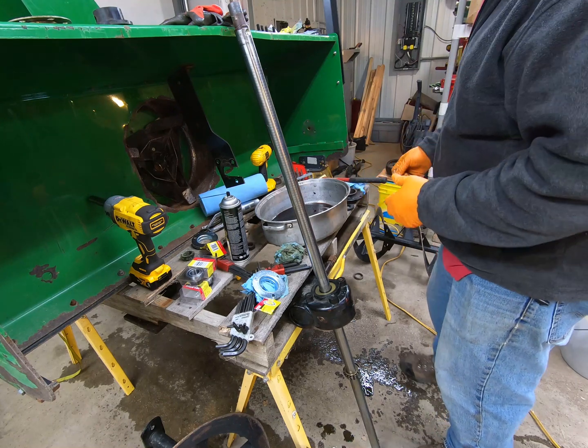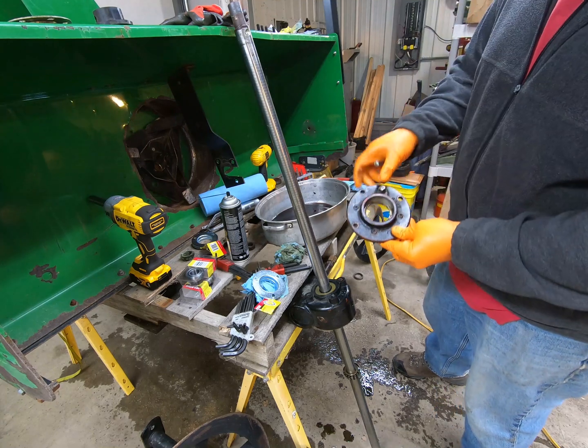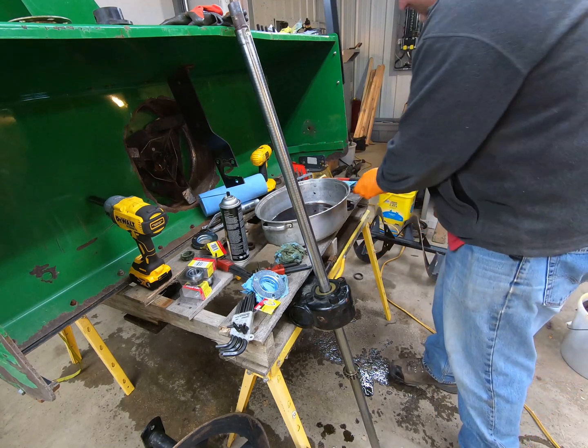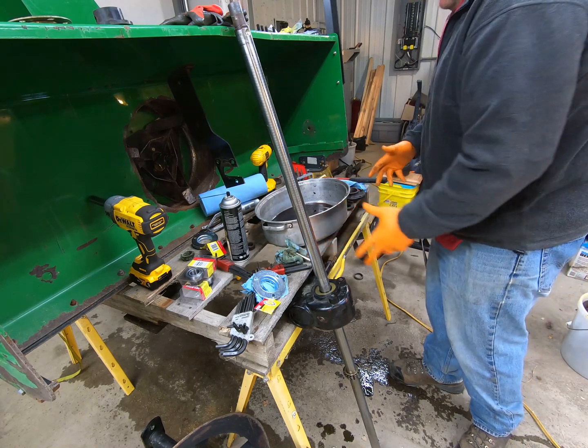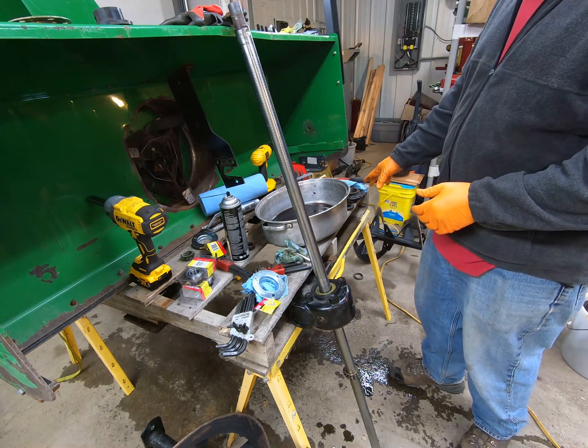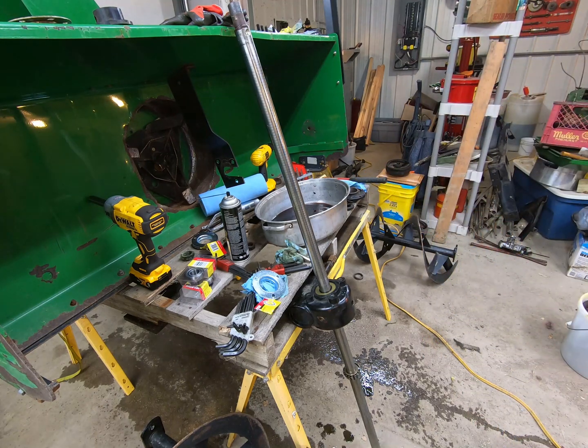Now, nice thing about this is our second seal should be considerably easier because we can do this on the bench top, not with the shaft sitting there. I mean, we still have to put it on the shaft, but we can put it in the cover first. So let me get set up on the bench and we'll put the second seal in.